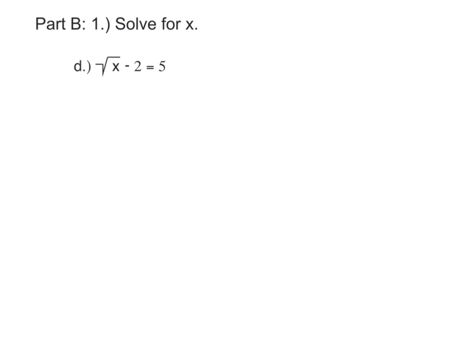Pay attention to where the square root ends. Our first step in solving radical equations is to get a root alone. Because this square root ends right after the x, we need to get that alone first. So we're going to have to add 2 to get the square root of x is equal to 7. Once the square root is alone, now we can square. We can't square as our very first step. We have to get the square root alone first.